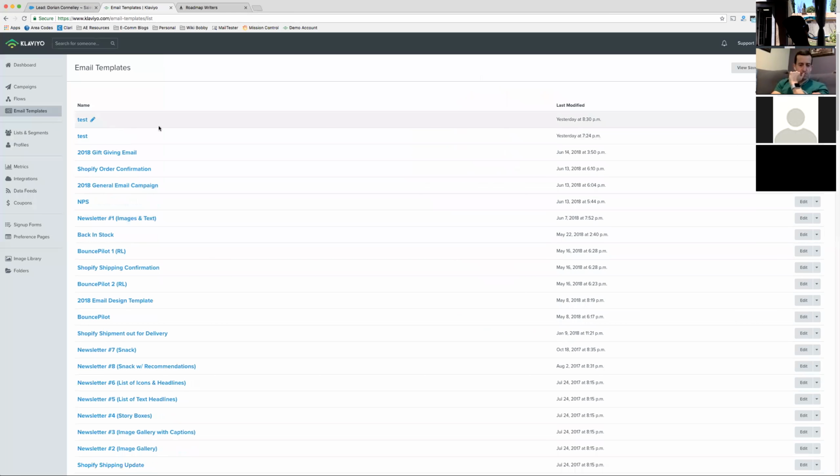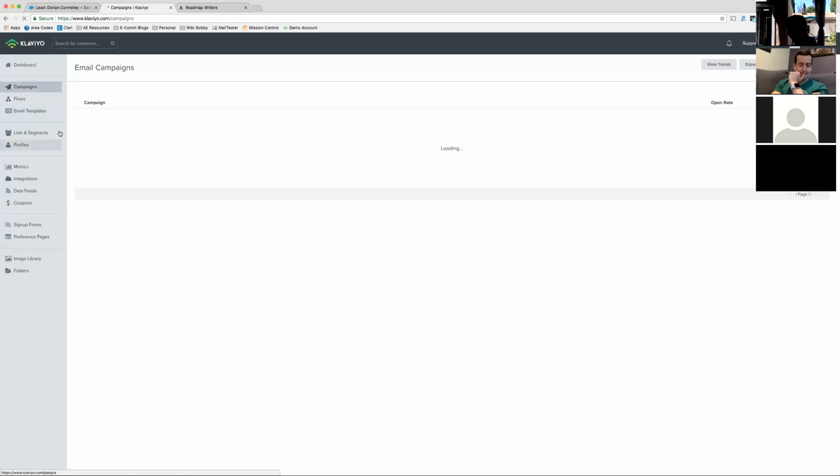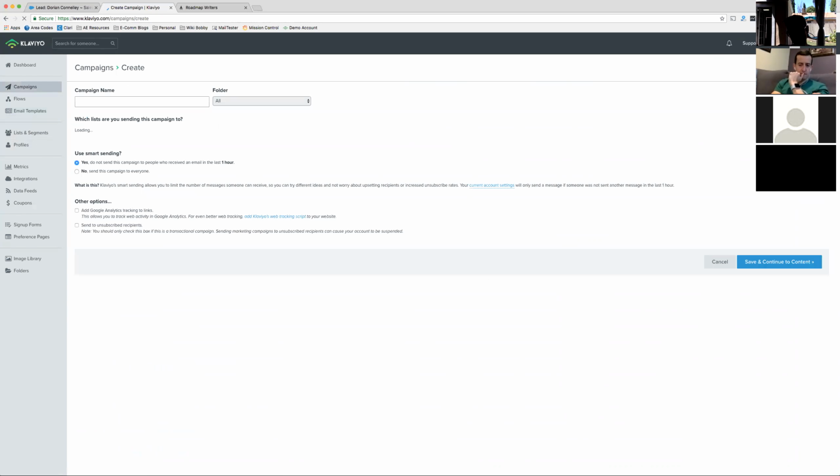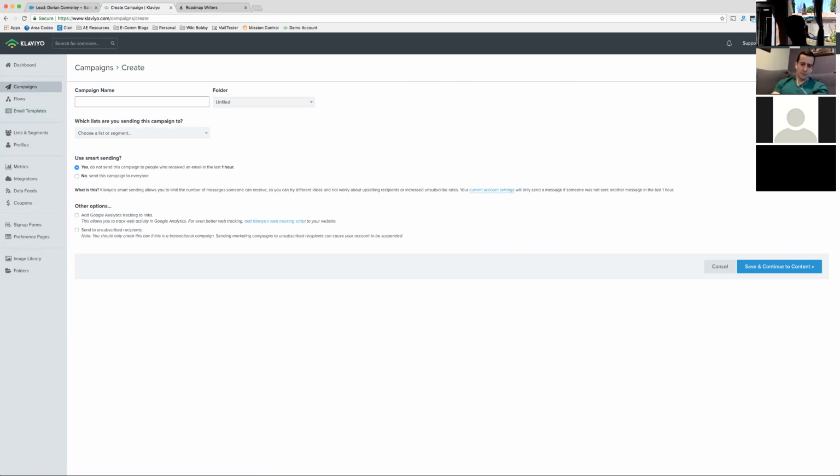Basically, for a campaign, you're just choosing the list or segment you want to send to. This is super straightforward. You just choose the group you want to send to. It will take you into the template editor. If you've built out a template already, you can just pop that template in. Lots of people will do a base template, pop it in, and change everything in between. It's usually the easiest way to do it. And then you can just fire it. As part of that, you'll have a default from address, who it's coming from, and then you can put in a subject line and everything there.